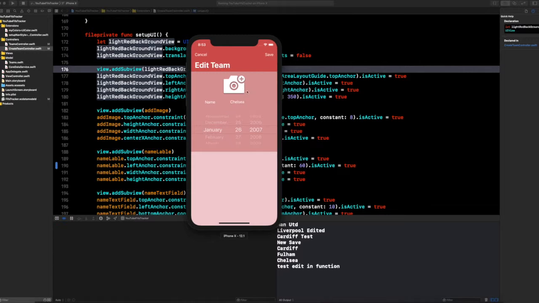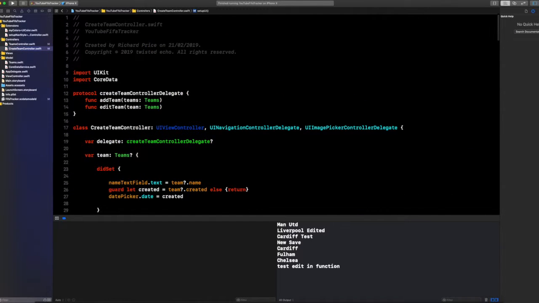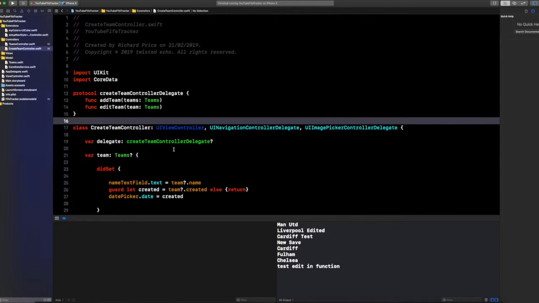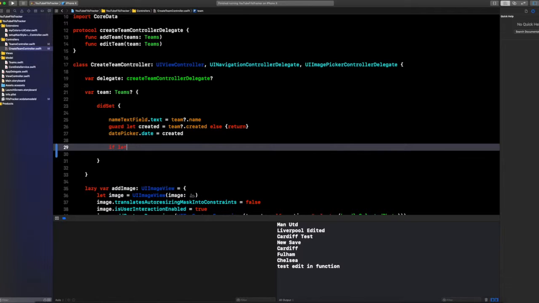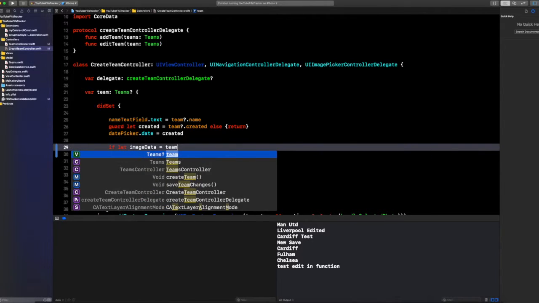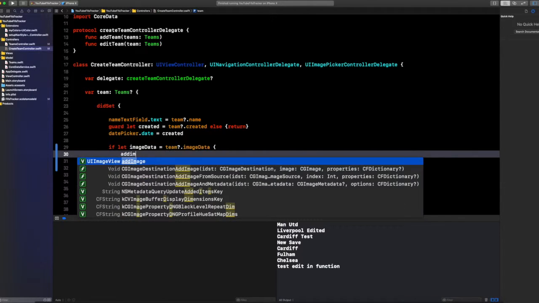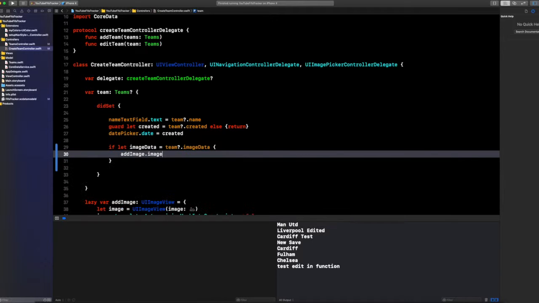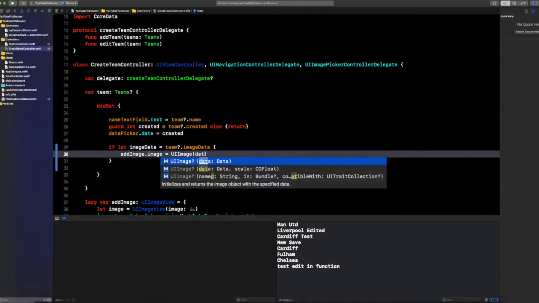So if we go back over to CreateTeamController, and up where we are setting, just inside CreateTeamController, we can just say if let imageData, this is what we've done before, is equal to the team above.imageData, and then we can just say addImage.image is equal to UIImage, and again it needs to be a data type which we've just unwrapped, and we can say imageData.